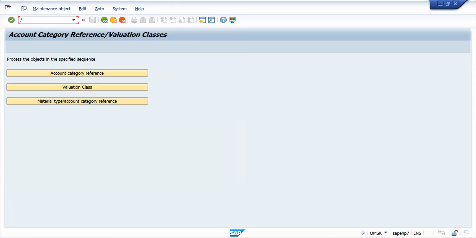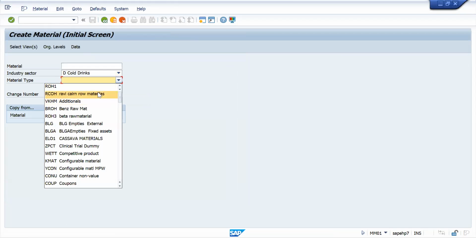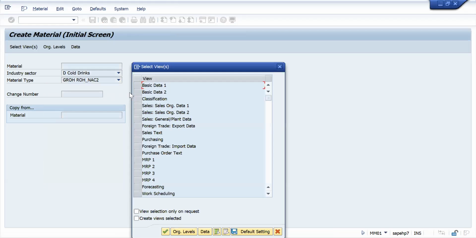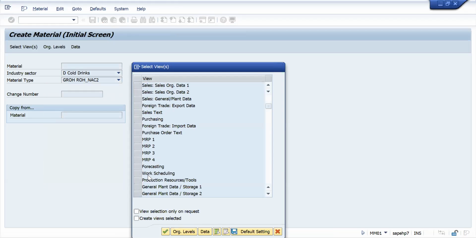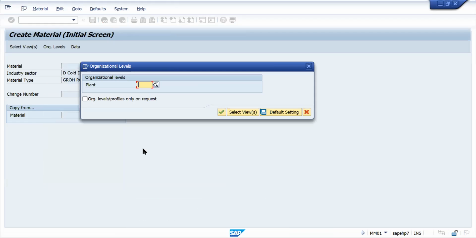See here, /N MM01. Go here. Let's select any industry. This is my GROH, right? GROH, my material type. Okay. Enter. We'll go into accounting view. I'll show you NAC2.